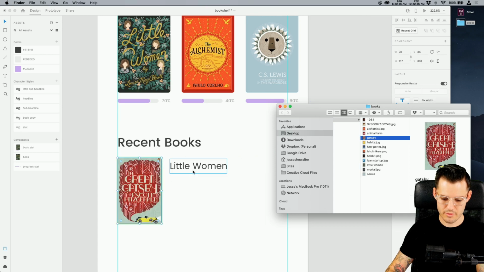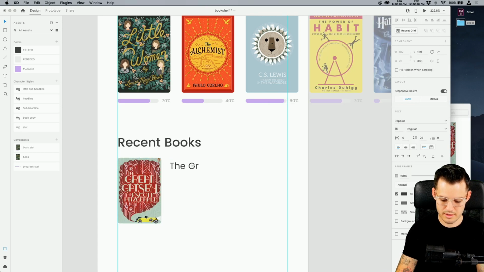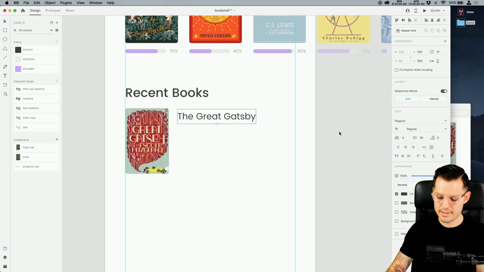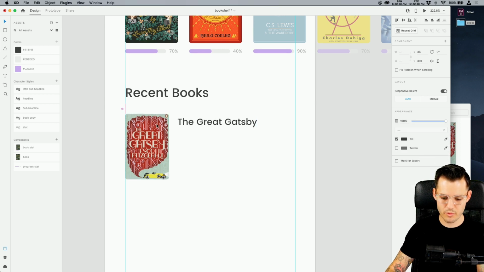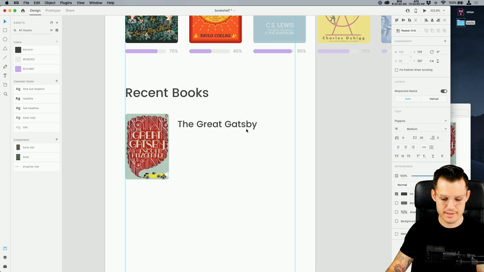Let's drag that one in there. We'll call this The Great Gatsby. That looks pretty cool. Let's give this a little bit more weight, shall we? Because it's a little small. By giving it a little bit of weight, we're giving it a little bit of contrast and readability. So we got The Great Gatsby.